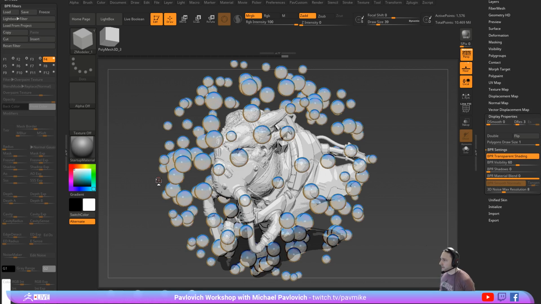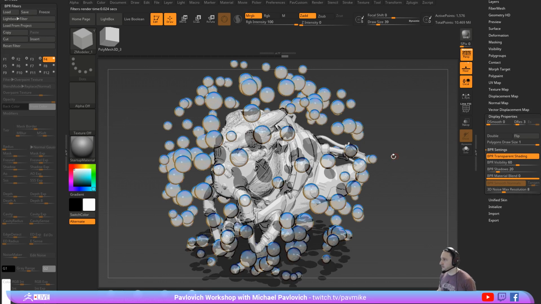Another thing too, bubbles kind of cast shadows a little bit, so you can turn on BPR shadows, and then that'll cast a little bit of shadows here. Now, that might be a little much. Let's see if that helps it any. Oof. Okay, so unfortunately, when we do flat shadows, it looks like it's shadows either on or off. So I wonder if we go in here to render, turn off flat shadow, if that gives us a little bit more control. Ooh, it doesn't look like it.